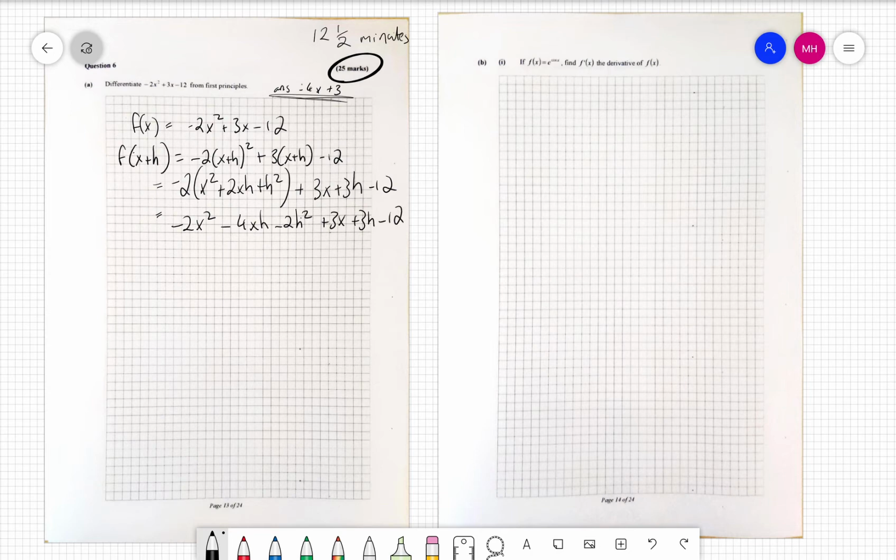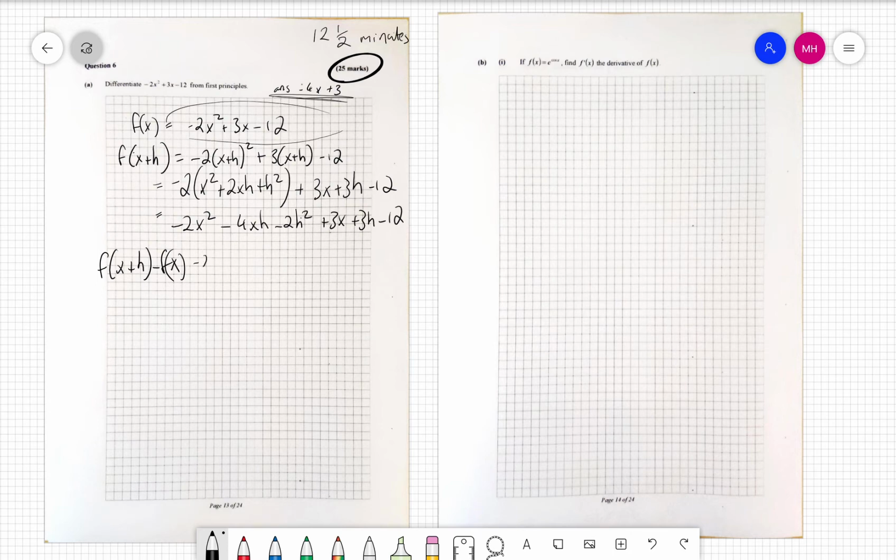So look to see if there's anything that will cancel for you. Nothing, no, that's it, as tidied up as you can. So that's what f of x plus h is. Now you've got to have f of x plus h minus f of x. So you're technically left with h. So that line there, you need to take your f of x away from it.